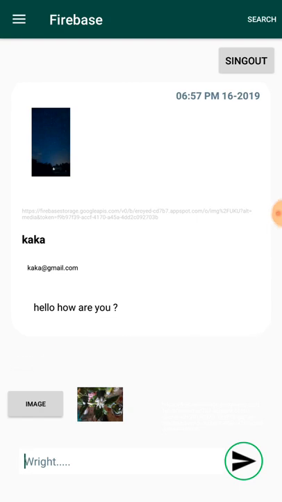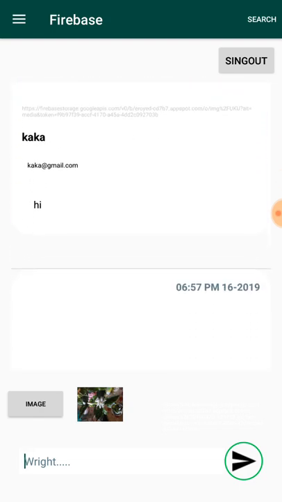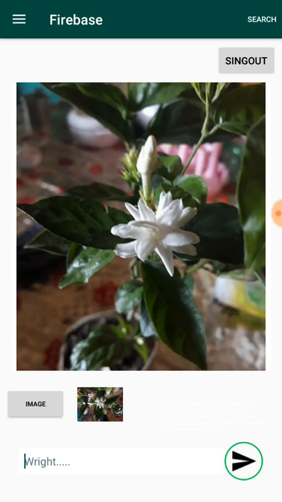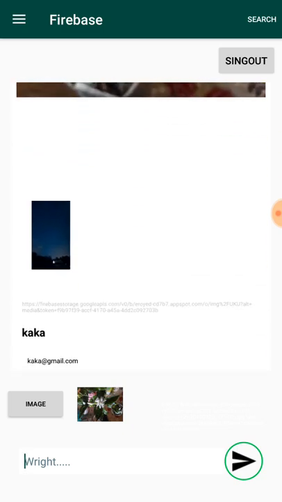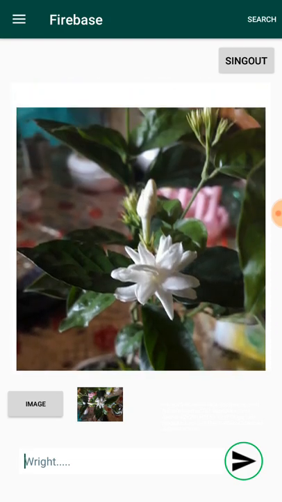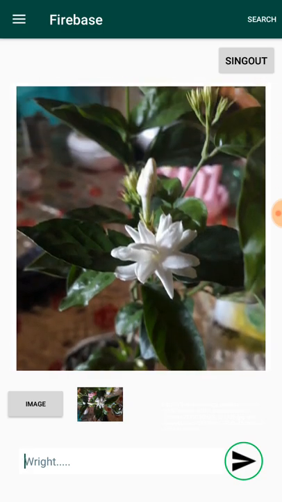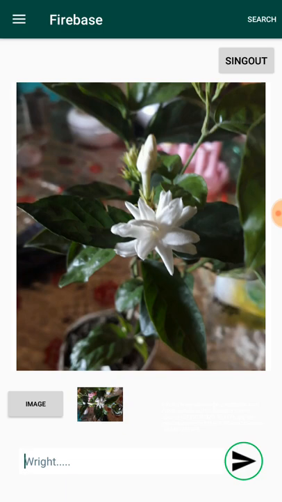Okay, so we are seeing that after the list view, it just takes some time. Here you can see the picture, the how are you, and here you can see the picture. It's totally come in here fully. So we don't need to add anything. So that's all I am telling you guys.